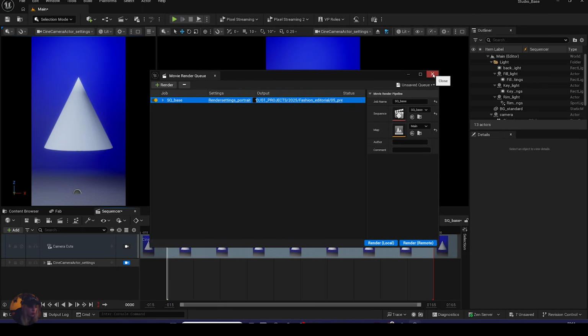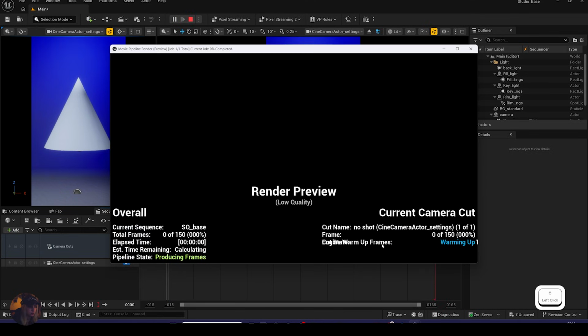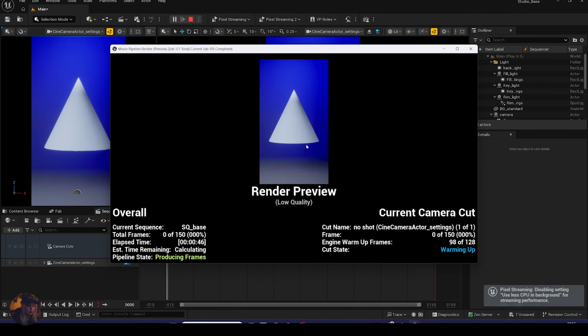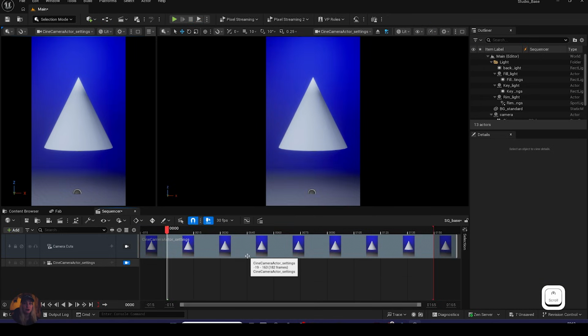Since we are not rendering, but if you render, you hit the render local button. You get a preview here and you can then check the result in the folder. But if the preview is not looking like you're rendering, meaning your camera is completely off, then probably your binding is not correct. So as said before, I'm not adding anything else. I want to create a template now out of this project so that I can reuse it, and I'll show you how I would do this.